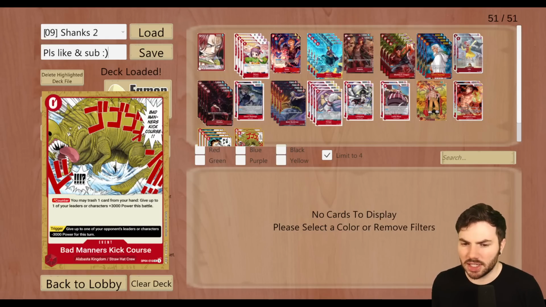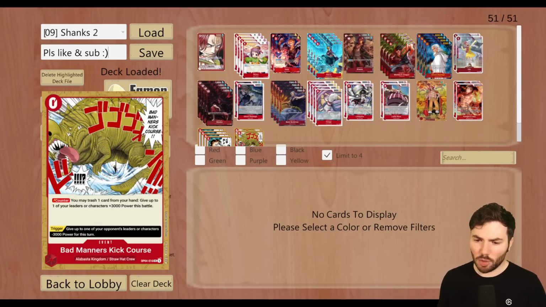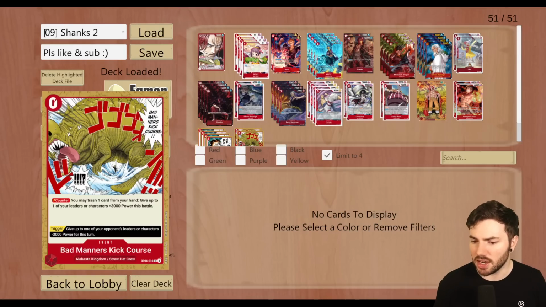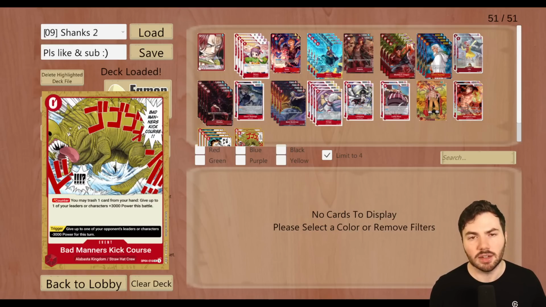But ultimately, this is the deck list we have right now. I think it's overall pretty strong. We'll take it into the sim though, see how it does. I think that we'll have a fair fight against a lot of decks, and maybe we'll change some things up at the end of it. So like I said, let's take it in the sim and ultimately see how it does.